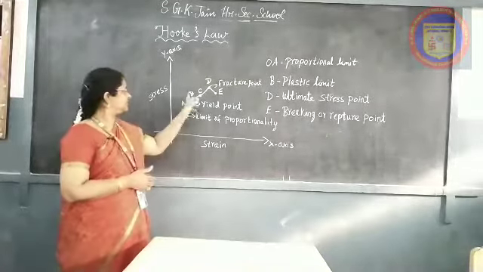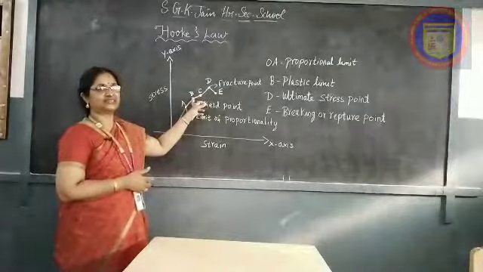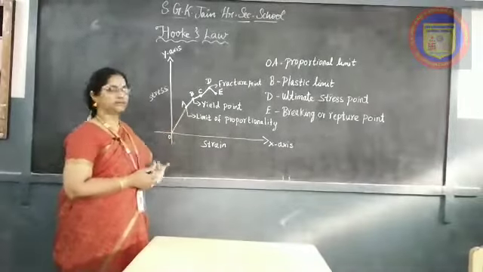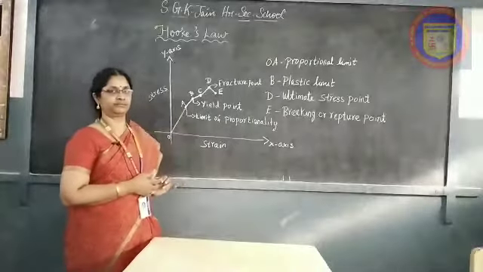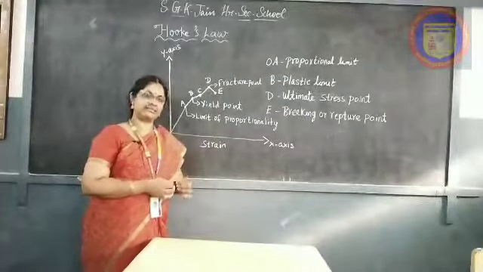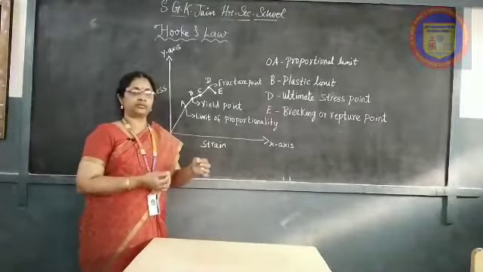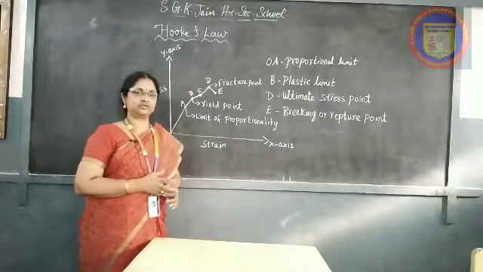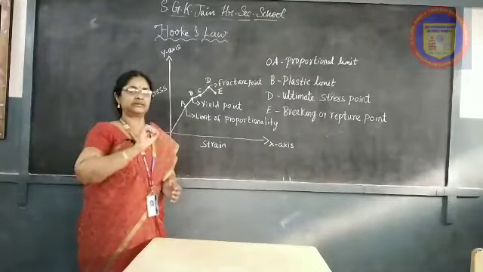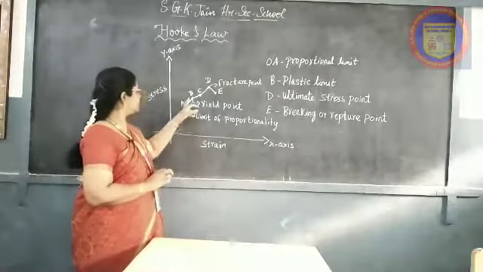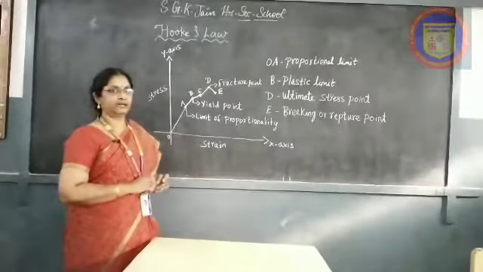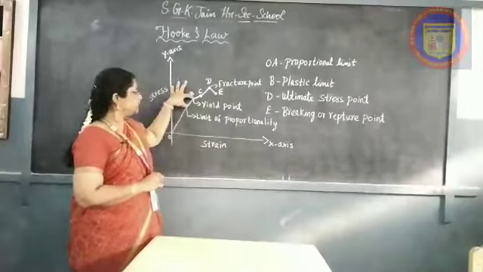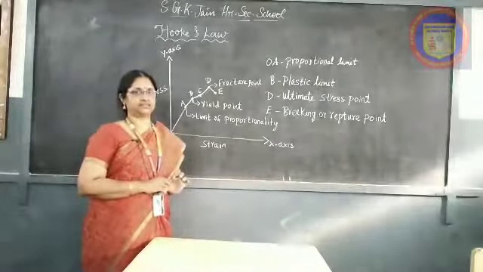That is the point up to the elastic limit. This also we can say that the stress is proportional to the strain. So when we take the same rubber band, expand it, and when we leave our hand, once again it comes back to the original position, but the shape is changed a little bit. So that is called your point B, the elastic limit point. So here Hooke's law is invalid.